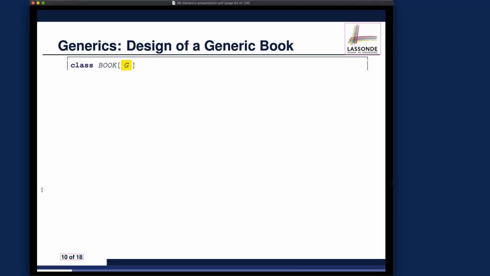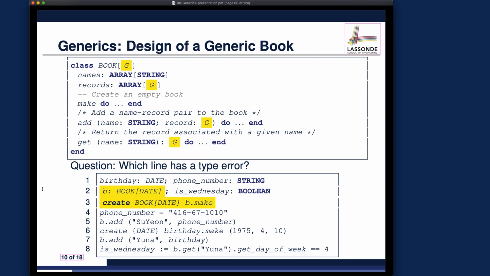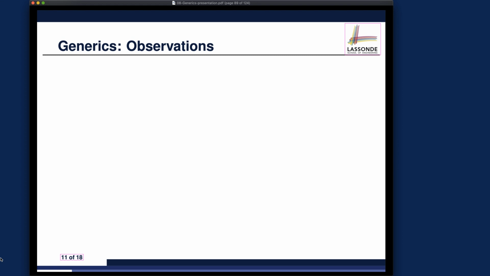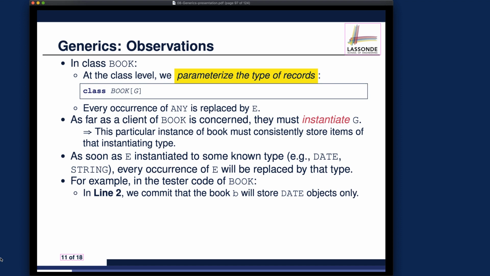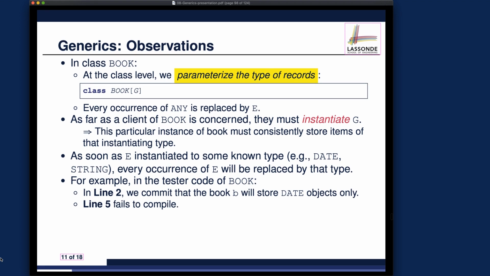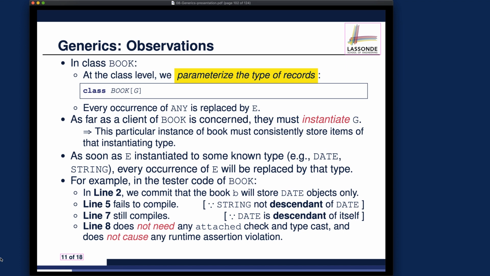Okay, so now this is the generic class that we just spoke about, and you want to review and convince yourself why this line wouldn't compile anymore. This line remains to compile, and this one that used to not compile in the general book design now compiles, even without the class cast. Okay, that's something you want to review. All right, this part here is something we have already illustrated on the iPad. This one is just repeating the details, but you can review it again in written form, for the arguments about which lines will compile and which will not compile by using generics.